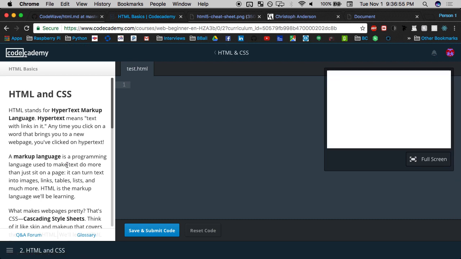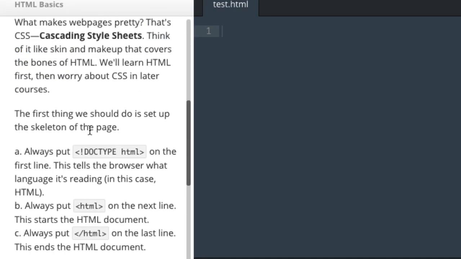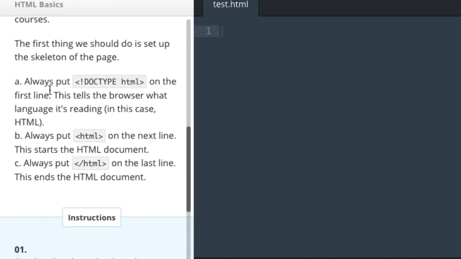That's why people come to this, because they're like, oh yeah, I've done Codecademy, I've done this, I've done that, I've watched YouTube videos, I've tried to learn, but they can't. They have no guidance. They have no one saying, hey, learn this, do this. This is what everyone wants, right? So do the HTML basics crash course. You will learn so much from it. So HTML stands for Hypertext Markup Language. Hypertext means text with links in it. It'll go so in depth, so slowly, you'll just fall asleep reading it.